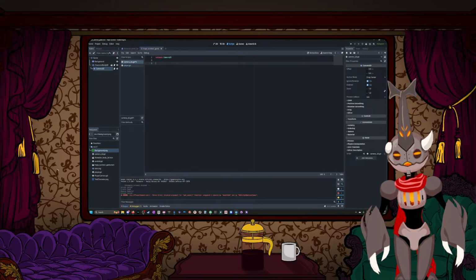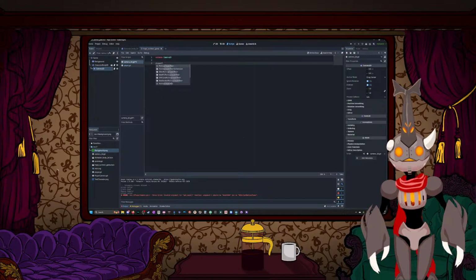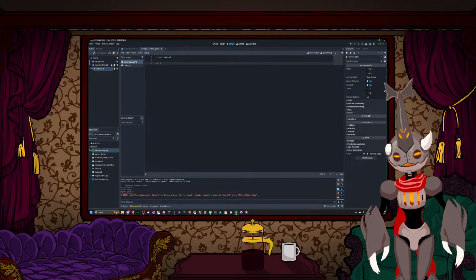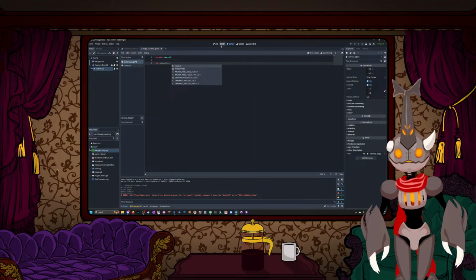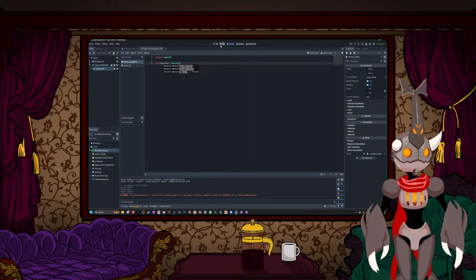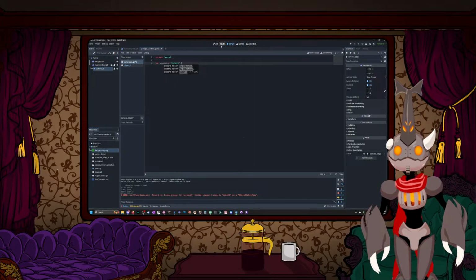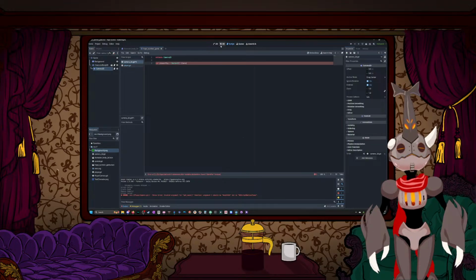So if I do, let's say, player pos, var player pos equals vector... I forgot how to write this out.